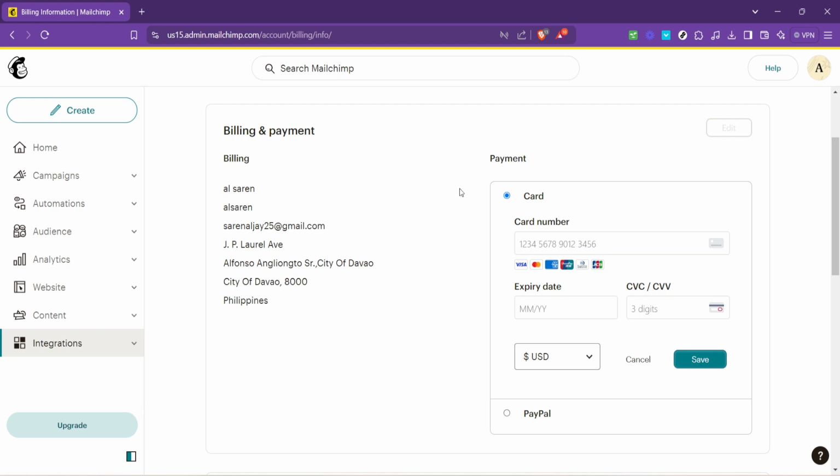To wrap it up, today we've gone through the essential steps of logging into your Mailchimp account, navigating to your profile, selecting the account and billing option, choosing the billing tab, and finally adding or updating your payment method under billing information. This straightforward process is integral to keeping your account in good standing and ensuring you have access to all the tools and features necessary to power your email marketing campaigns. That wraps up our guide on how to manage your billing on Mailchimp.